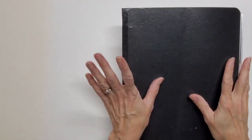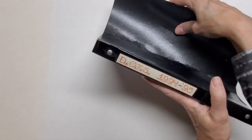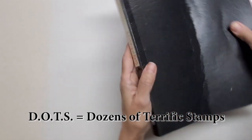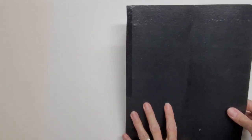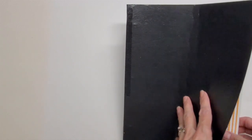Welcome back, and this is another installment of my Crafts Gone By series, and that's when I come across things in my stash or in my house that I used to be involved in creatively and I am no longer involved in. And with cleaning out my craft room, I couldn't believe when I found this blast from the past. This is the D.O.T.S catalog from 1994 to 1995. And this is what started it all for me with adult paper crafting.